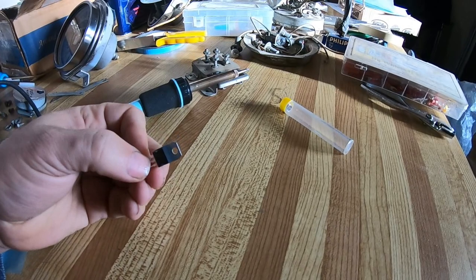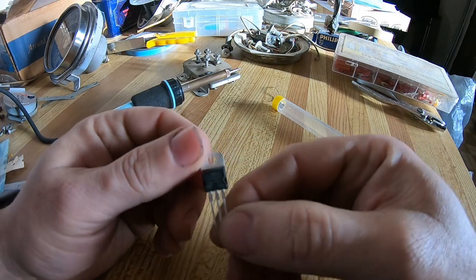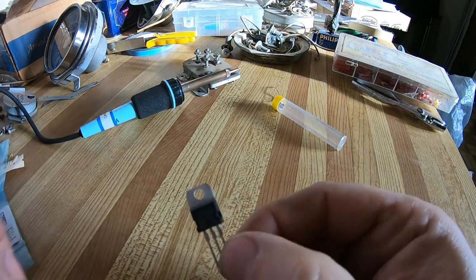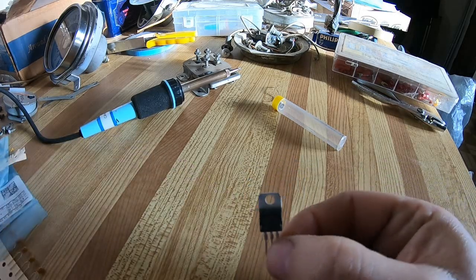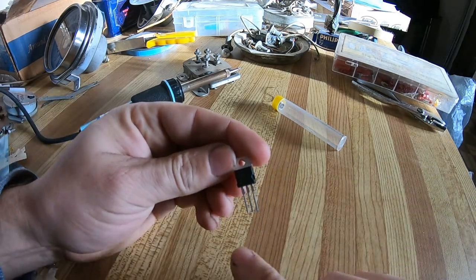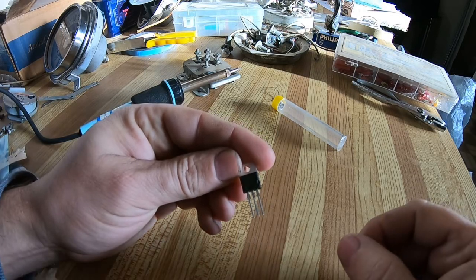Okay, this is how I'm going to make my little voltage reducer. This is a little voltage reducer. I'll give you the specs. I'll write down the spec because the camera won't even pick it up. But basically, the first pin here is the input. There's a ground and then the output.